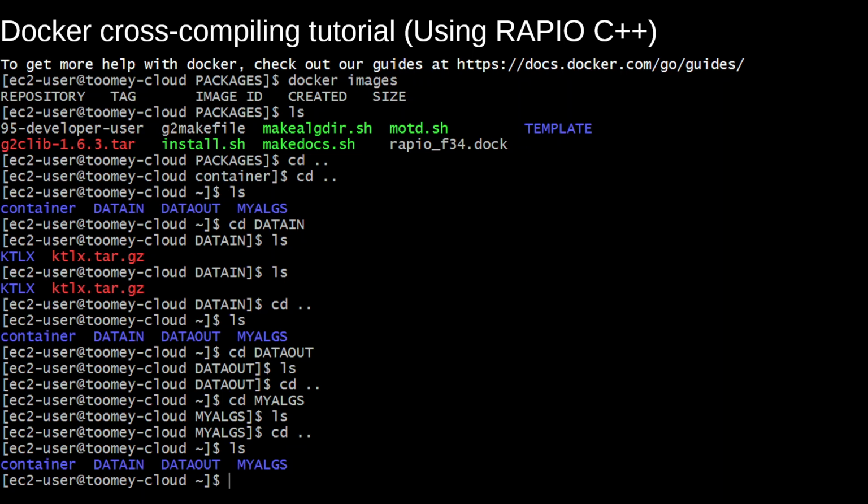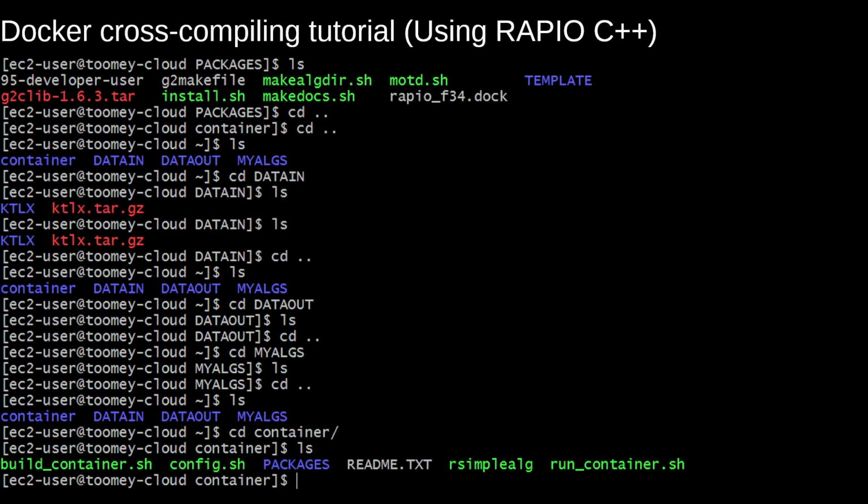But the nice thing about resetting is that you don't have to worry about breaking your container so much. If you go in there and make a bunch of changes or damage the file system or something, typically you can just exit the container, restart it, and it fixes it. That's a nice feature. So if we go into the container package, I've got a build container.sh, a run container.sh, and a packages folder. First, I'll show you the build container.sh script.